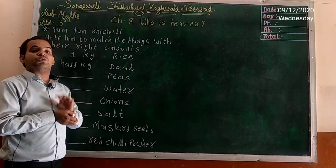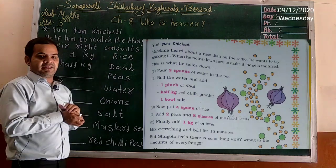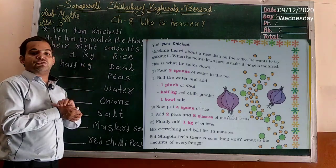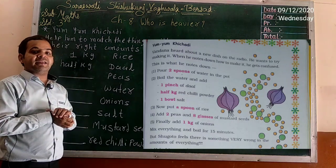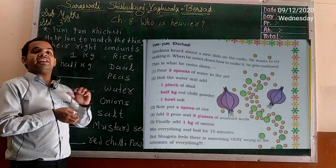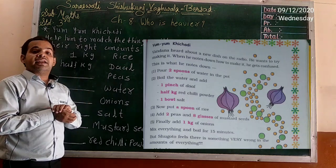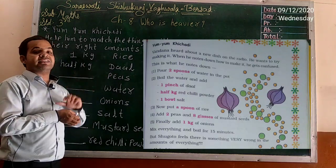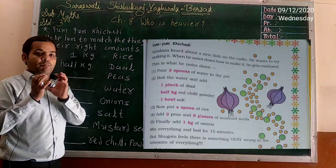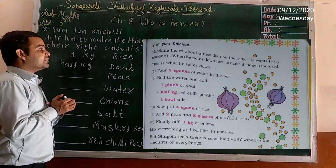In the textbook, page number 117, you can see on the board, one story is given. Here is a boy whose name is Vandan. Vandan heard about a new dish on the radio. Now he wants to try to make it and eat it. For that, he notes down some points about making khichdi. Now let's see those points.